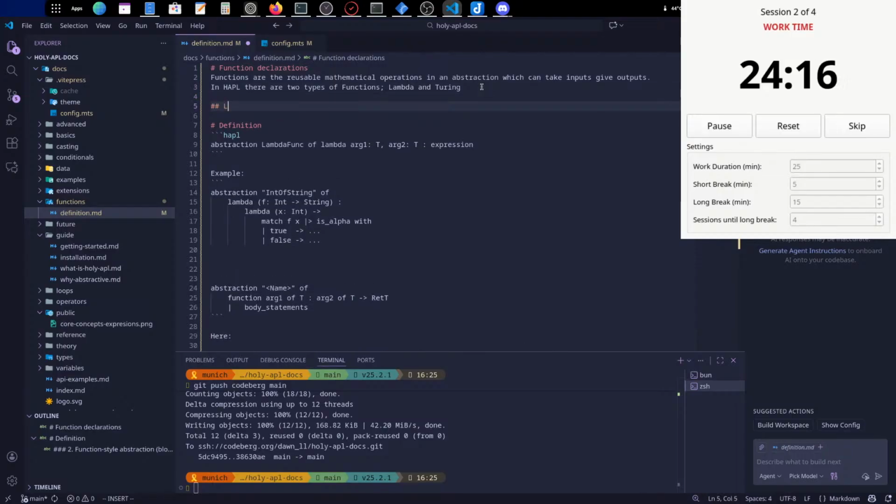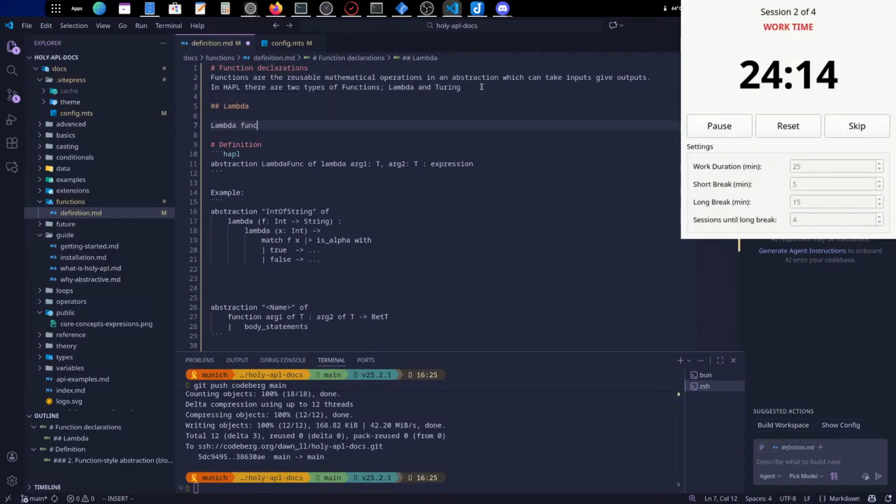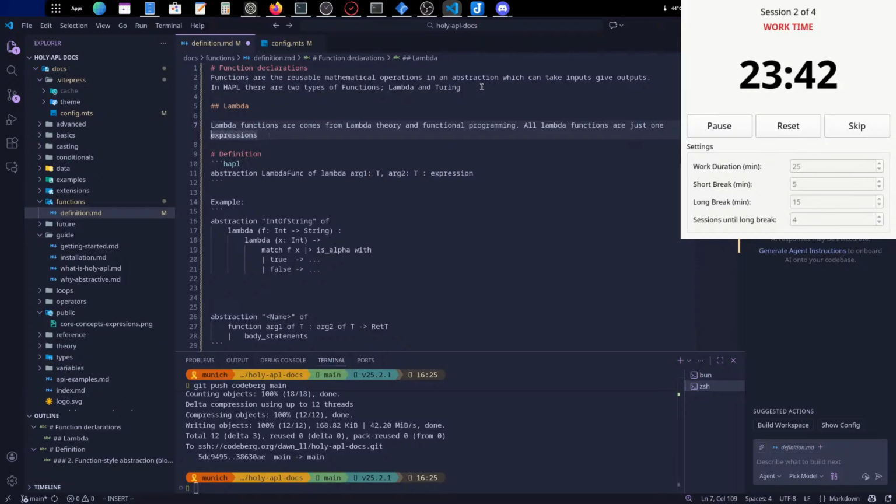Lambda and Turing. Lambda functions are from lambda theory and come from functional programming. All lambda functions are just expressions. They're just one expression which can evaluate into a value.